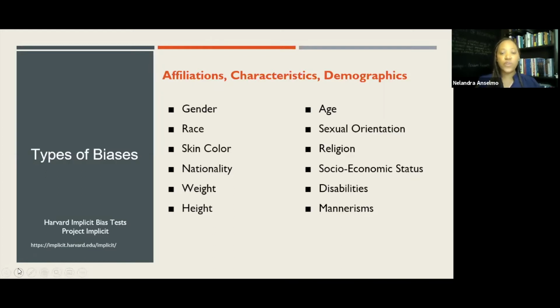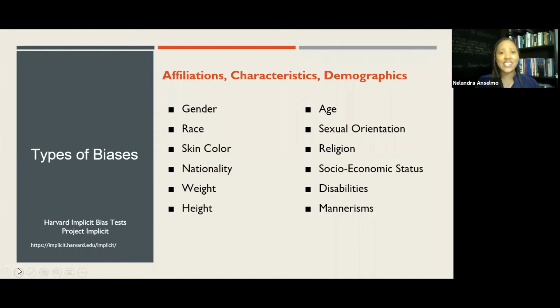I don't know that it's perfect. It is research, and so it's just basically collecting data. You go online, you put in your email address. They don't email you. I've been doing these for years and I've never received an email from them, but I think they're just making sure that individuals are putting in information just once. But either way, you are asked to make decisions, and actually really quick decisions, about people in different groups. There are lots of different bias tests you can take based on gender, race, skin color, all of these listed, and then some.